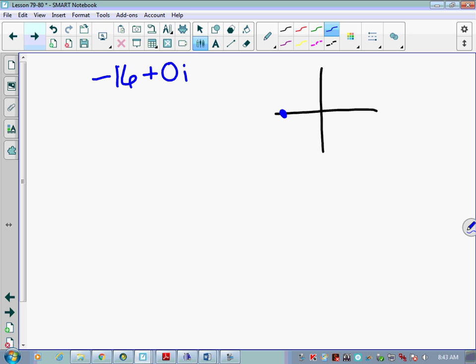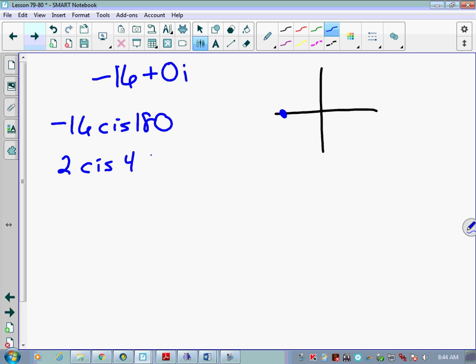We know the hypotenuse is negative 16. What is the degree of that location? 180 degrees, right? Now that I have that, I've been able to put this into polar coordinates. It says find the four fourth roots of this, and it's going to want them in rectangular coordinates, but let's at least go ahead and get our locations otherwise. So what are we going to do with the negative 16? Fourth root it. What's the fourth root of 16? 2. So we're going to get 2. And what are we going to do with the 180? Divide by 4.